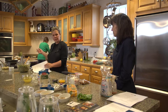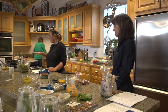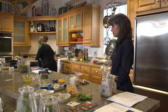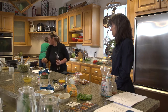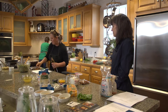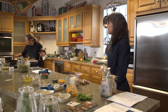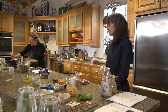And for this, we're using just the tiniest bit of olive oil. It's really just to put on the surface of the pan. Jane, I always forget where we have brushes. Oh, right here, okay. And so I'm going to turn this down just a little bit. We want it to simmer, but not go over the pan. And we'll just put the tiniest bit in each, and then just take the brush and go across just to help reduce any sticking that we might get.